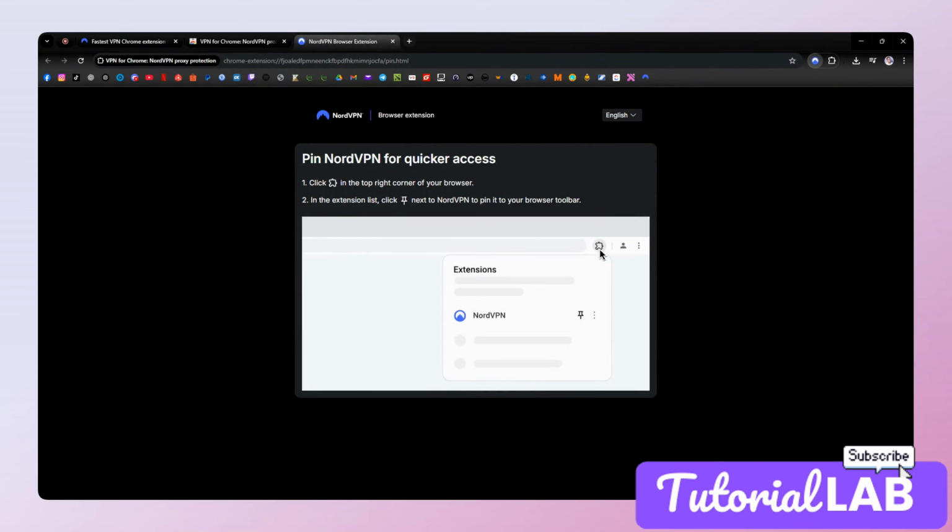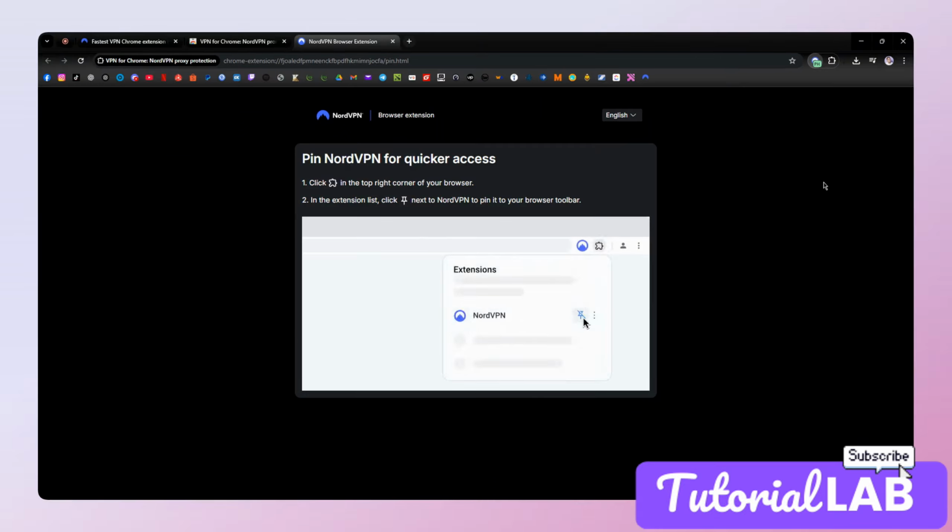Let's go back to the extension. Now, we connect using Quick Connect. Click Quick Connect to connect to the NordVPN Chrome extension. It will find a server, and now we are connected to NordVPN via Chrome. To stop using it, use the Disconnect button. Or to reconnect or choose different servers, use the Servers option. Feel free to explore the extension.